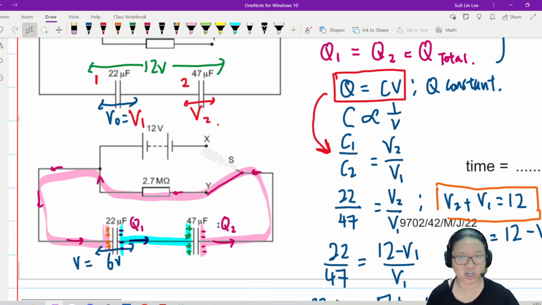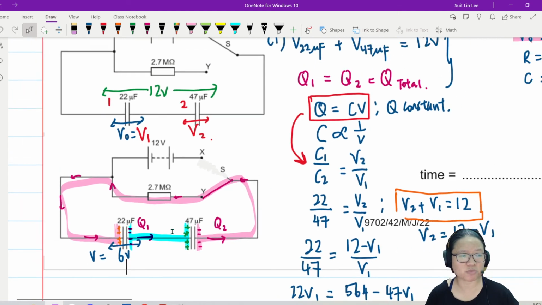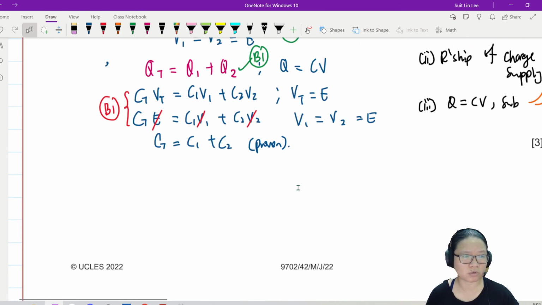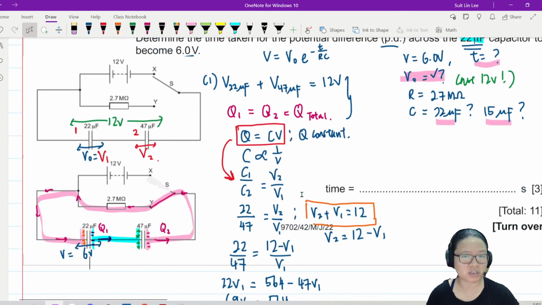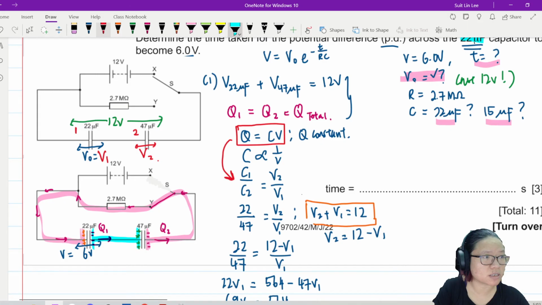Because if you remember, the charging process is done by induction. If I become more negative, then my neighbor has to be positive. Okay, that's the idea of induction. So because of this, the discharging process involves both capacitors. I need to be able to use both C1 and C2. So in this case, the answer to which C to use would be this one.